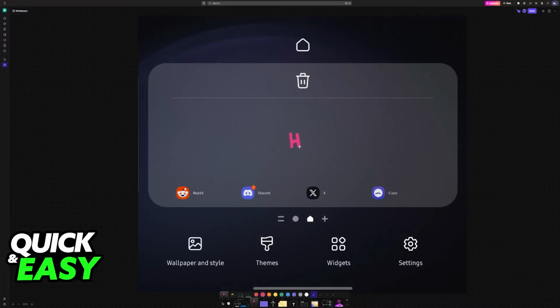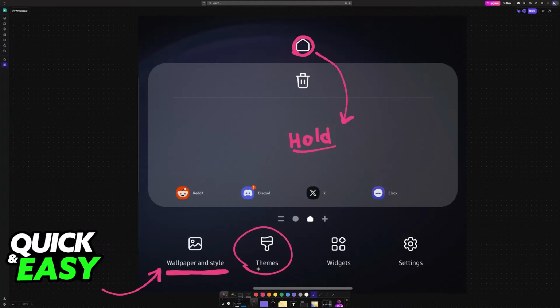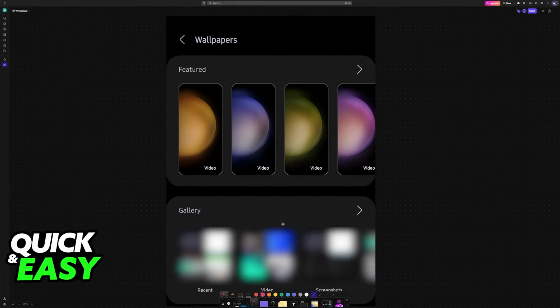So on the home screen, tap and hold anywhere that there is no application. Immediately upon tapping and holding on any of the pages that you have on the home screen, you will be brought into this window. So if you look at the bottom left, you can find wallpaper and style. You can also access themes if you would like to have a compilation of things changed, such as the wallpaper plus the icons plus other aspects visually about your phone or your tablet, but the main one is going to be wallpaper and style.